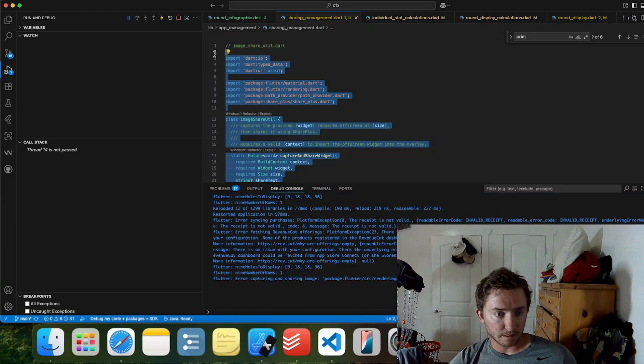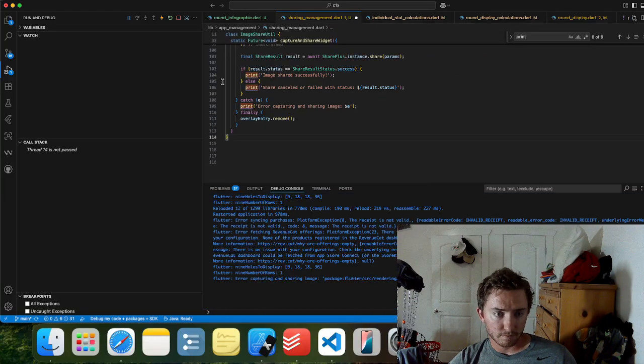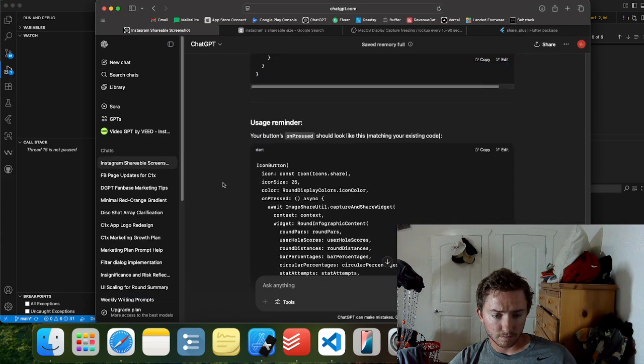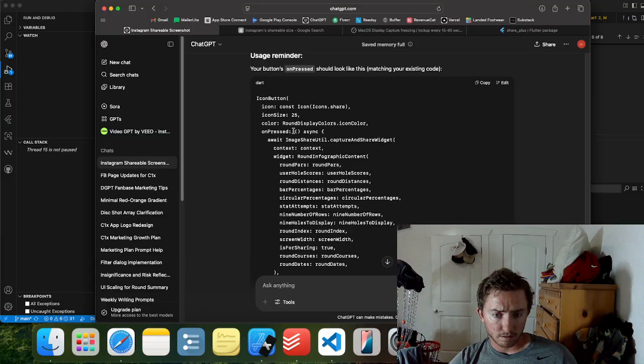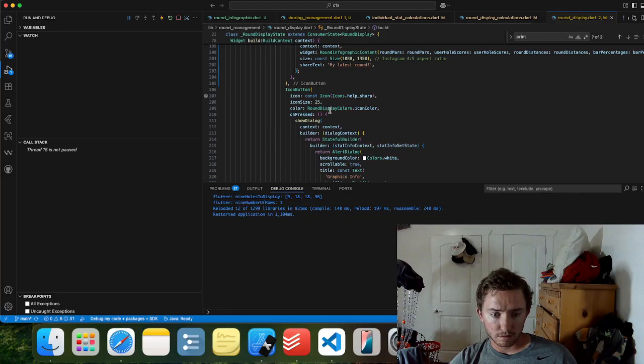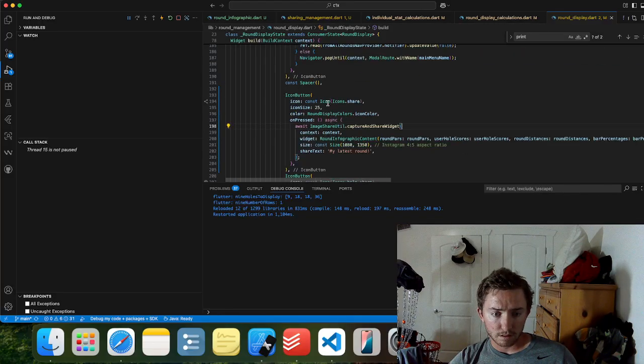Take, I don't know how many. Matching your existing code. Context. Is that a part of it? Context.